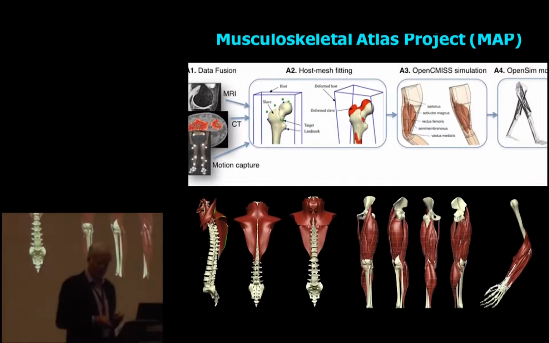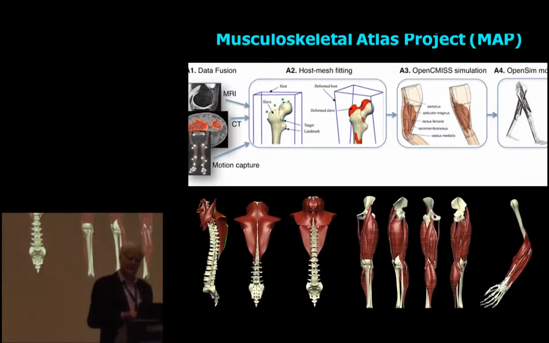Another one is the Musculoskeletal Atlas Project by Thor Besier in Auckland, and this has funding from the FDA to build a database of musculoskeletal models that they then want to use for testing devices against a virtual population. So the MAP project is another, in a sense copying the Cardiac Atlas Project, but is aimed at looking at particular bones such as the femur across a very wide population group, fitting models to them, and therefore being able to understand the phenotype of a particular organ, muscle, bone or joint, how that varies across the population, and how it changes with disease.